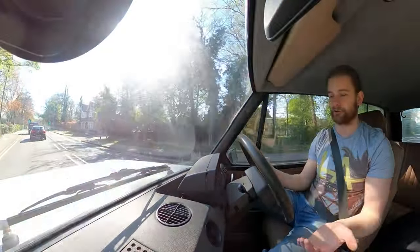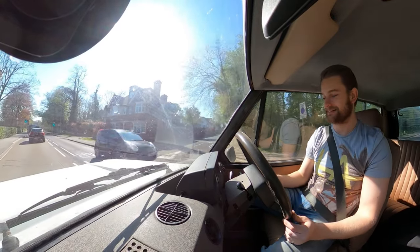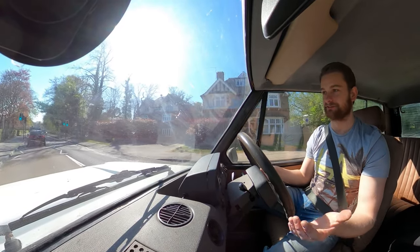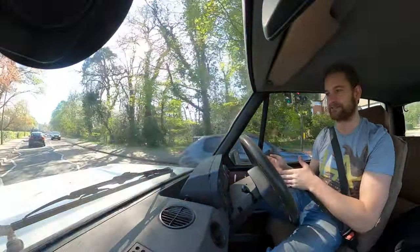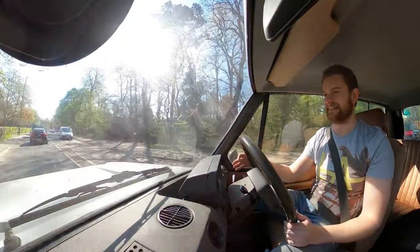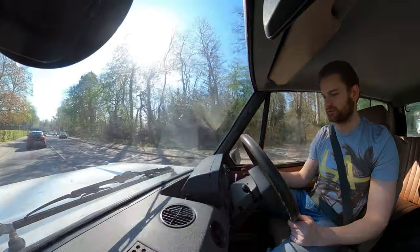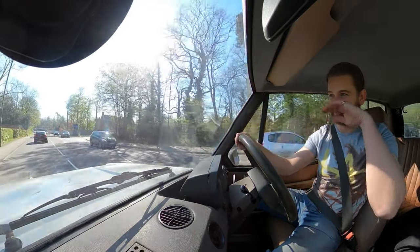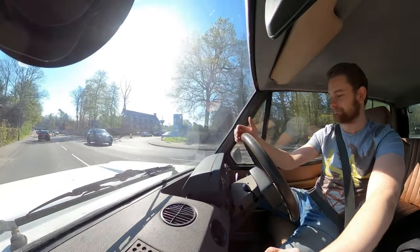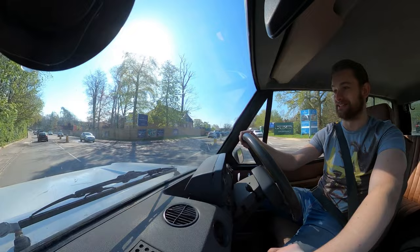Still kind of getting used to it. Although it's a very basic system, everything's in different positions. I mean, the wipers are on the left rather than the right. The indicators are on the right rather than the left. And then the headlights, oh no, that's the horn, I think the horn's over there. Still got to figure it all out. I was letting that lady out back then at the traffic lights. Didn't know how to flash her out, so I just waved at her.